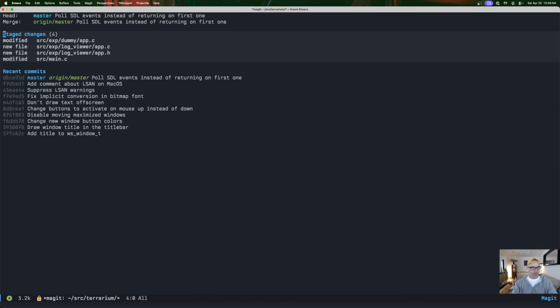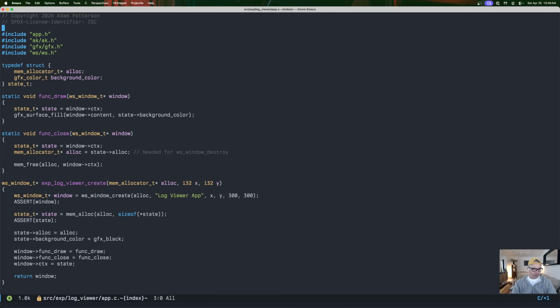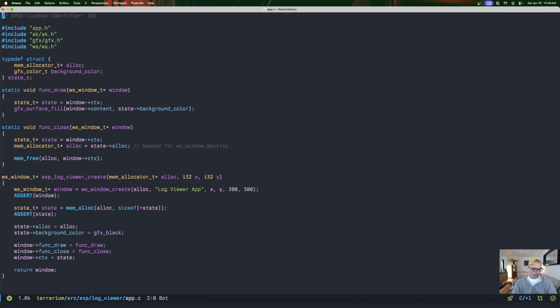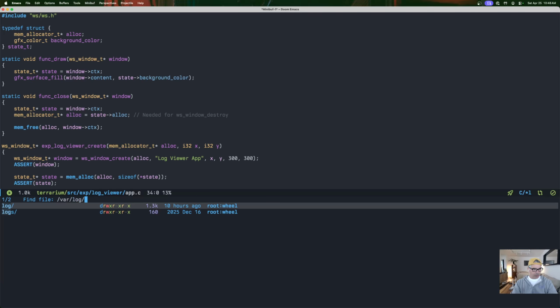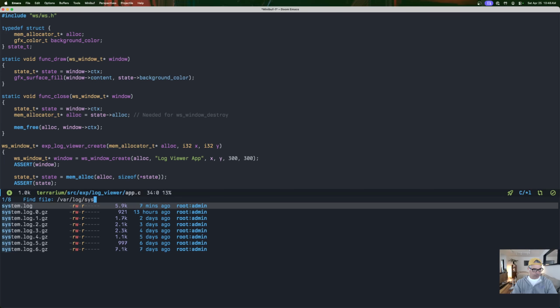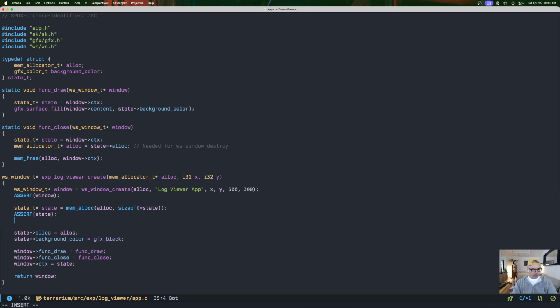All right. We want to put text in there, so we need to open a file. Do we need like an initialize, or is that what happens in create? Is that the whole point of this create function? Like to open the file. And what's a good file? Can we just open something within our app so then we don't have to go get like var log system? I don't know if I want to. What if I just open up something local? We don't have our own file API currently.